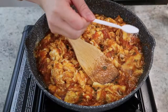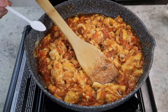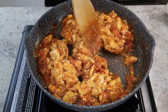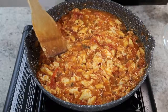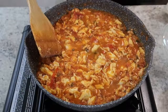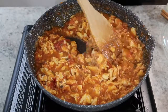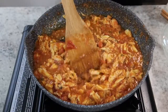Add another teaspoon of salt. Since we only added the salt to the tomato paste, we haven't seasoned anything with the egg yet. We need another teaspoon with the egg. If you want a little bit of soup in this dish, you can always add water. Nothing can go wrong with this, you know. And we're done right now. How easy it is. We used under 20 minutes in making this dish, and we can eat this as our main course.